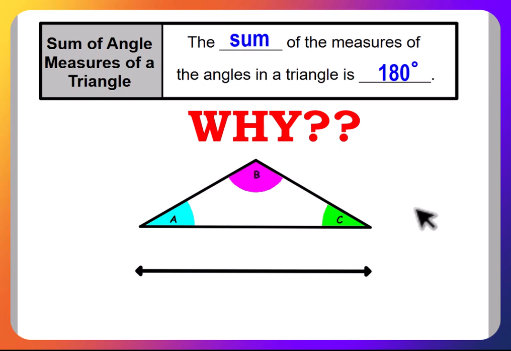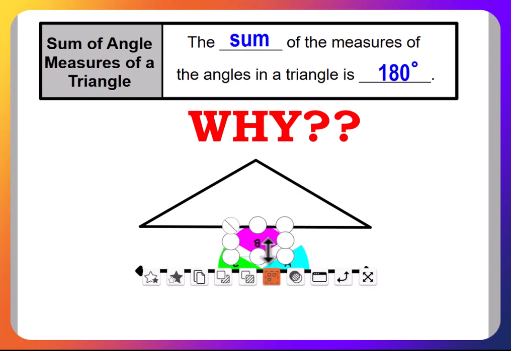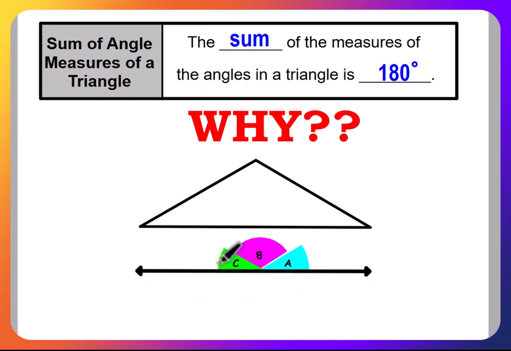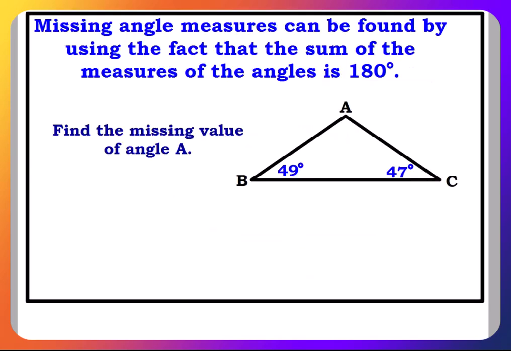Well, Miss Lee, why is this true? Well, let me show you. I'm going to take the three angles for this triangle and I'm going to rearrange them so that they fit together and they make one big angle. And then I want you to tell me what kind of angle that it makes. So I put them together. So I'm going from here over here. All three angles are together. So what kind of angle did it just make? You got it. A straight angle or a straight line, which measures what? 180 degrees. Okay, so knowing this, we can use this theorem to help find missing angle measures.